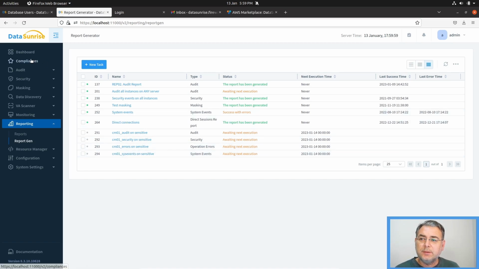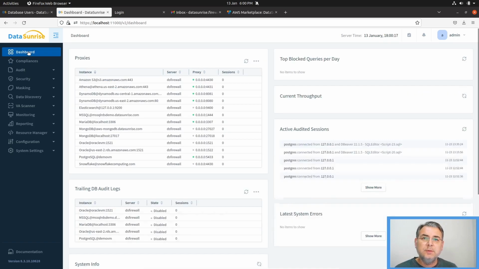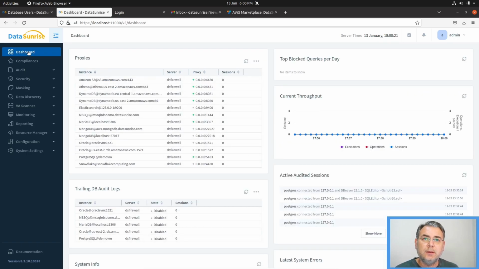Okay, so as we see, with the Compliance Manager we can generate a default policy for our database instance by using different information types or security standards. We can customize them and generate a so-called default policy for our database instance. This feature can help you quickly generate such a security policy, related audit, masking, and security rules, and sensitive data discovery tasks and reports, which can help you greatly in achieving your goals to protect your database instance in connection to the security standards requirements.